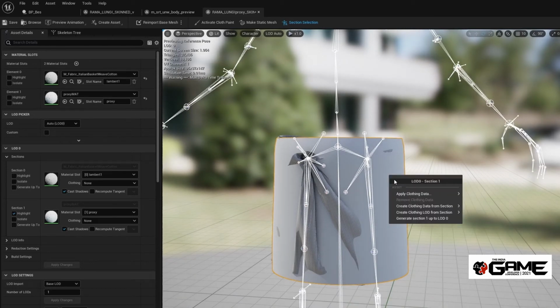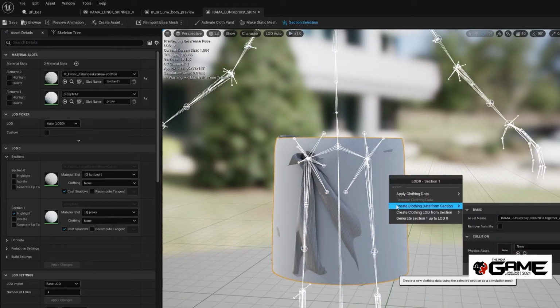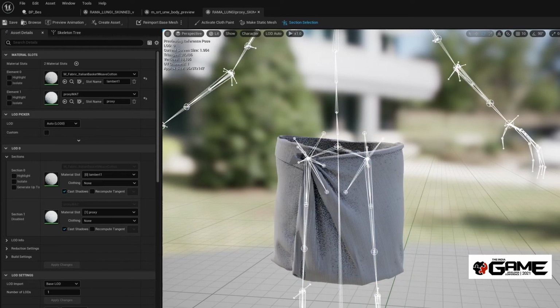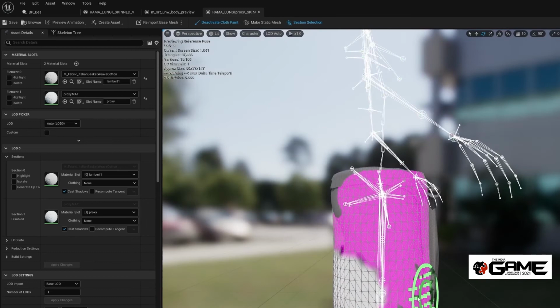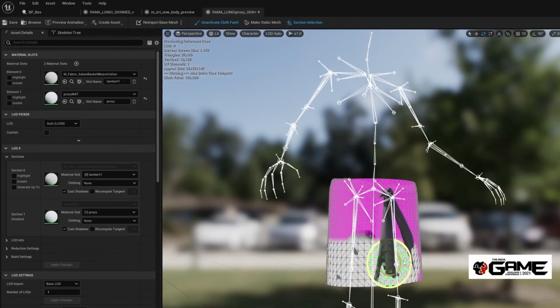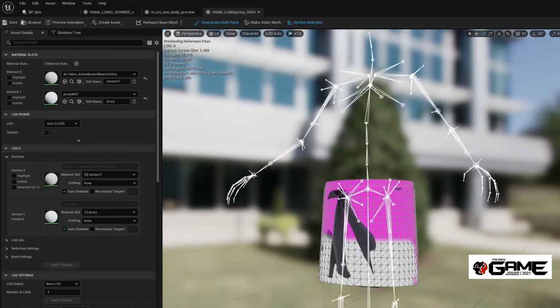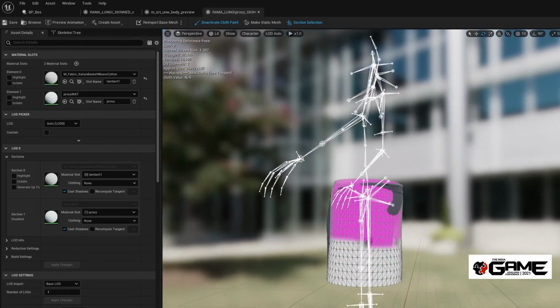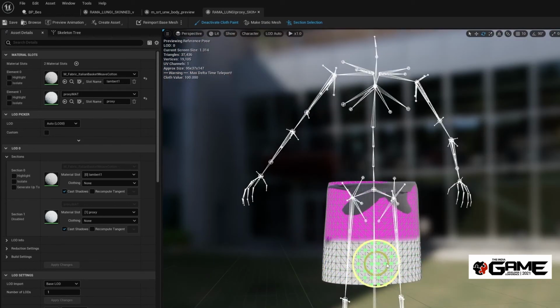Now we create a new cloth object from the proxy mesh and click Remove from Object. This will create a new cloth asset in Unreal and enter cloth painting mode. This will also hide the proxy mesh. Here you can paint cloth like usual in Unreal. There are many tutorials about this, so I won't go into detail here. Notice how manageable the cloth is to paint due to the even and simple topology.